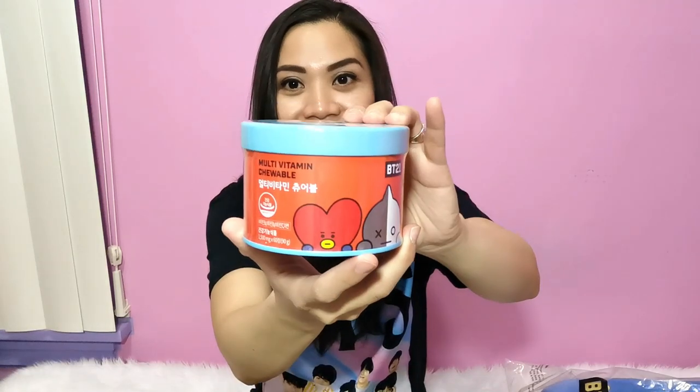a BT21 multivitamin, chewable multivitamin. So I got Tata and Van. Let me open it. Oh goodness, sorry. This is so cute, you guys. This is what the vitamin is. Here's Mang. RJ. Shooky. Cooky. Chimmy. Hold on. Why can't I find? Okay. Tata. Where is Koya? Aww. Koya.